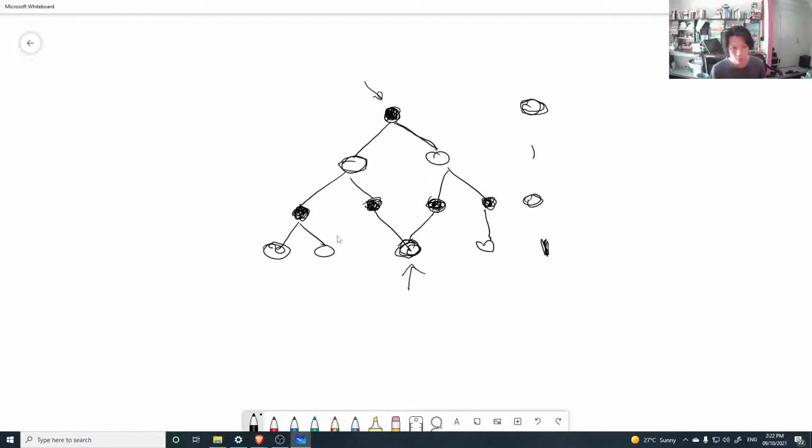But what if there are disjoint trees, or like disjoint graphs? So like maybe there's another graph here. So let's say that this is black, and we have another graph, say like this.